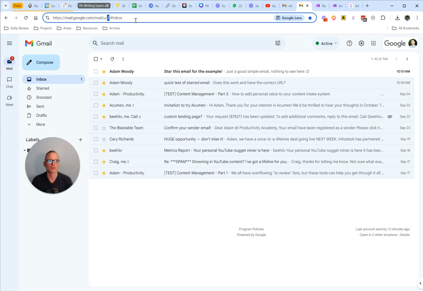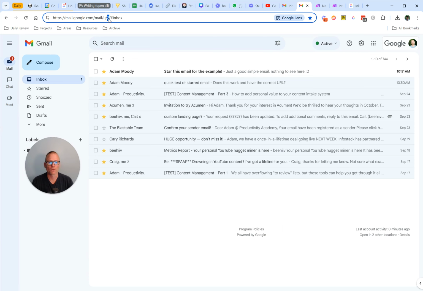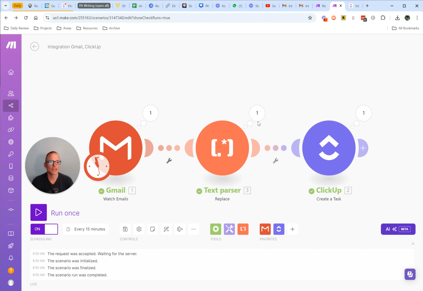You don't have to worry about this. But a weird thing happens if you're pulling the information from Gmail, which we will be doing in ClickUp, because it's saying, okay, I've got your email, and now in ClickUp we want to take things like the subject line, who it's from, and the link to the email. It automatically gets formatted as a 0, which if you click on that, it would go to the wrong place. It wouldn't make any sense. So again, if you're only signed into one Gmail account, you don't need to worry about this. But if you're signed into more than one, you do.